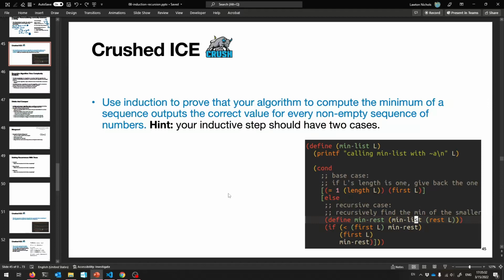Let's talk about it. So the base case is this one right here. We have a length 1 list, length 1 sequence, okay? Size of L is 1. What you do is you give back the only element in that list, the first thing, the only thing that is correct, right? Give back only the only element. And automatically that's the smallest thing. Of course, it's the only thing. So that's checked.